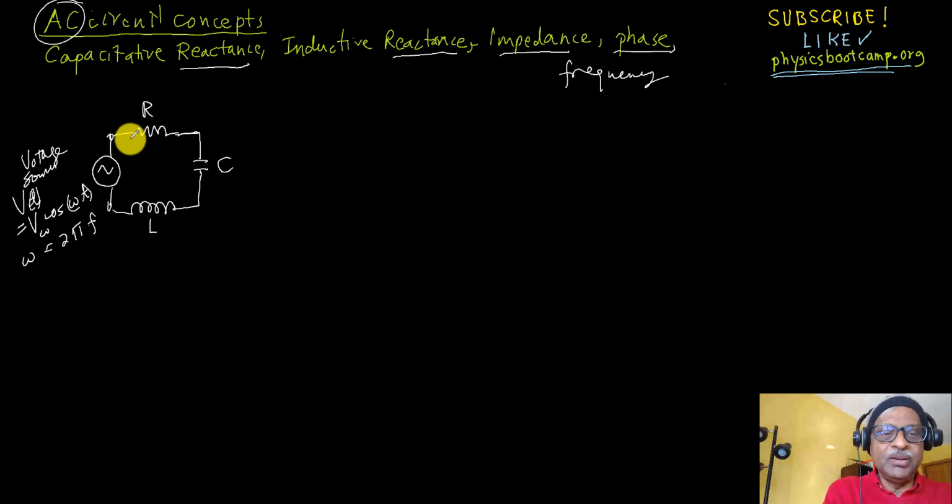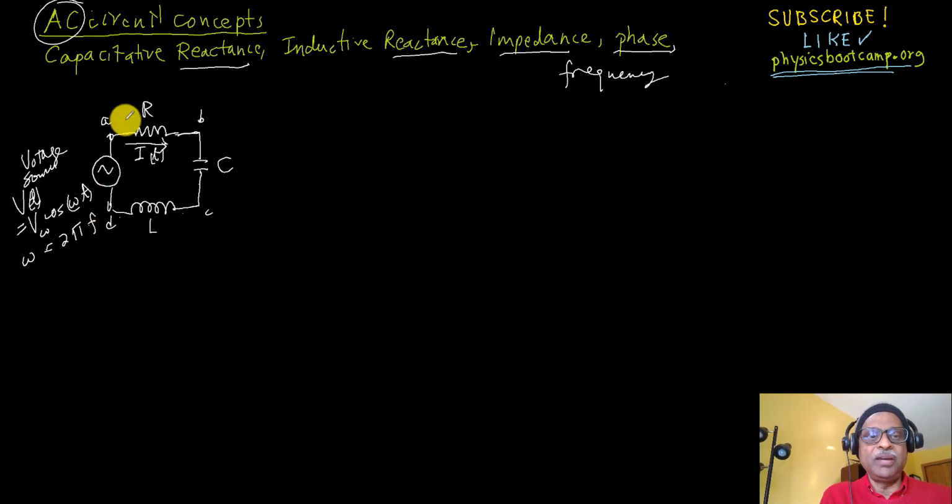As a result, because this is a single branch, there's going to be only one current. You will have some current I, which goes through the entire circuit. We speak of the EMF across this, across this, and across this. If you add up all the EMFs, it must be equal to the source. So let's call the points A, B, C, and D.